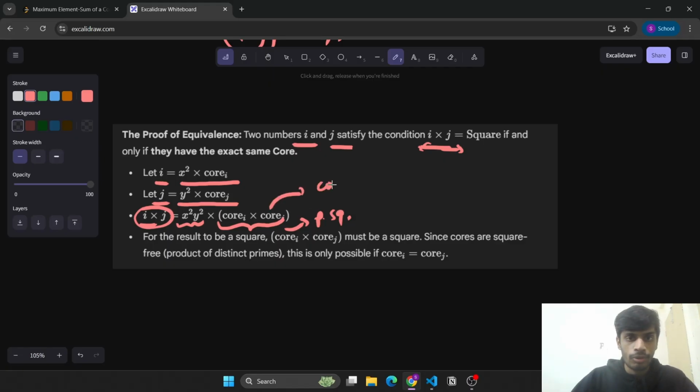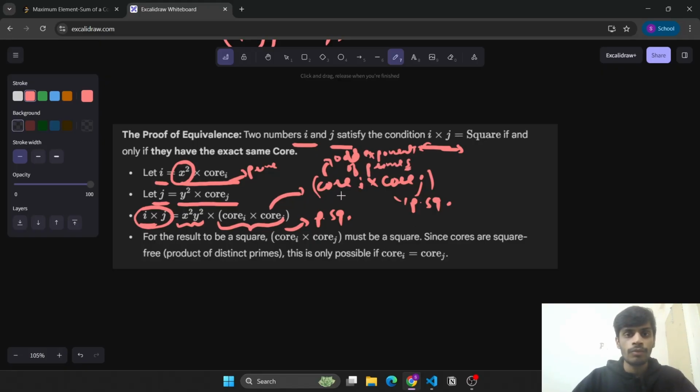Now core i into core j, we need to make this a perfect square, and we know this was the prime factorization. Since we have already separated the square part, these will be odd exponents of primes. And hence if we want to make the product of two numbers who have odd exponents of primes a perfect square, then these two numbers must be equal to each other, right?